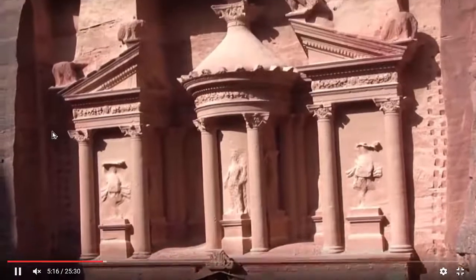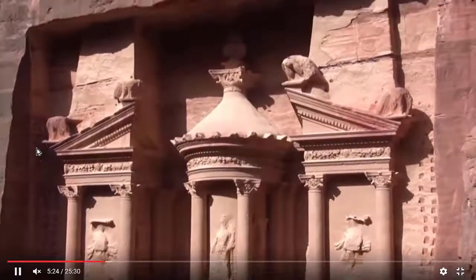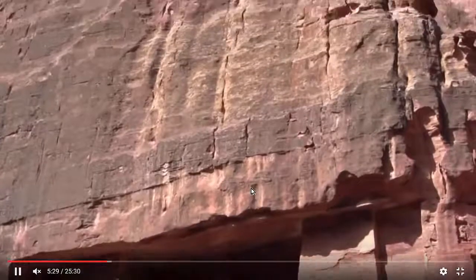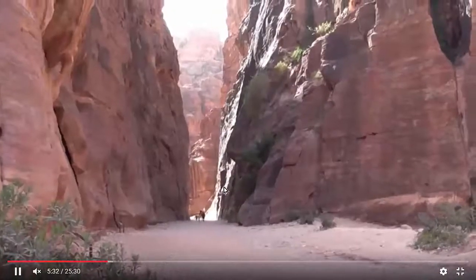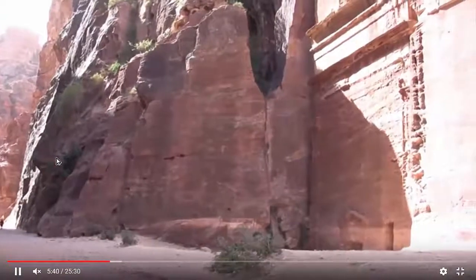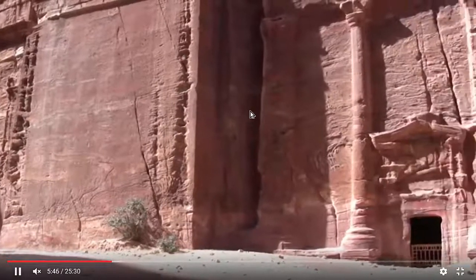Now here we're at Petra in Jordan. This place is incredible. I have some theories on this place, and it reminds me so much of Peru. Look at the square notches taken out of the block right there. We'll come back to those later. Look at the eagles on top of the buildings right here. They're like vultures or some kind of big birds, and pyramids right behind them, but they're not finished yet. Like someone else is going to come by and finish it. But anyway.